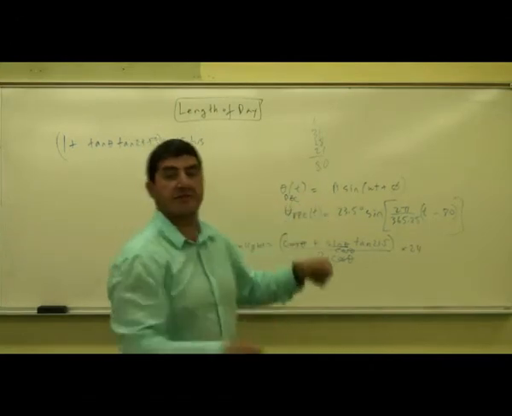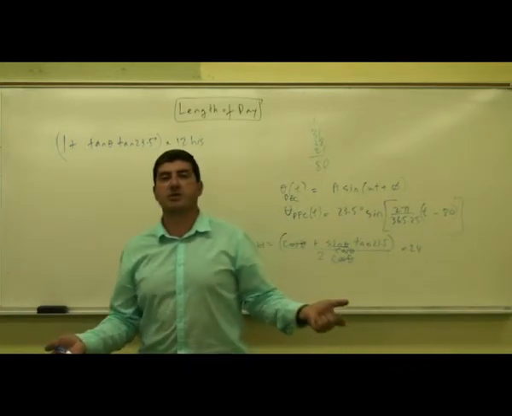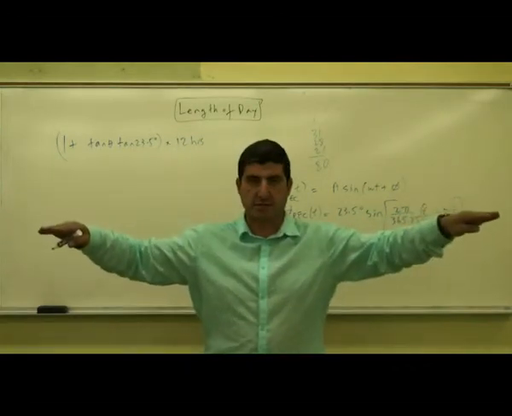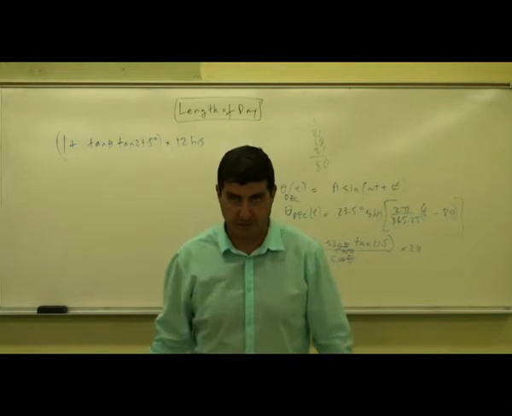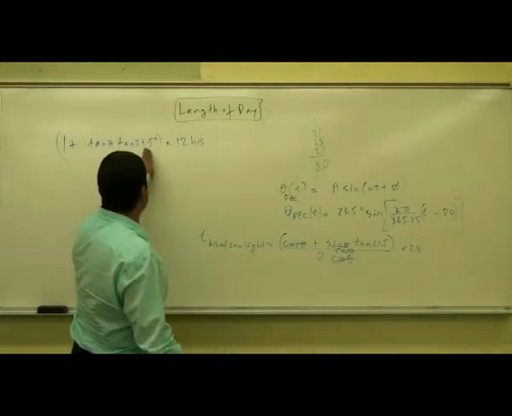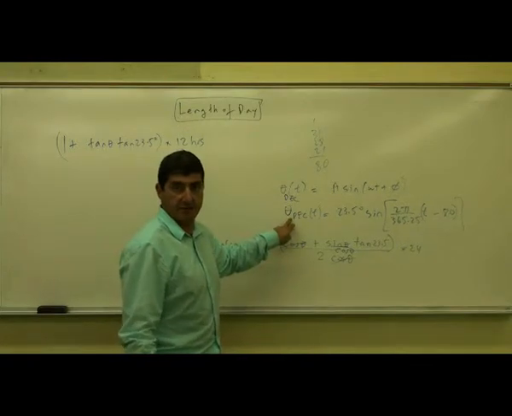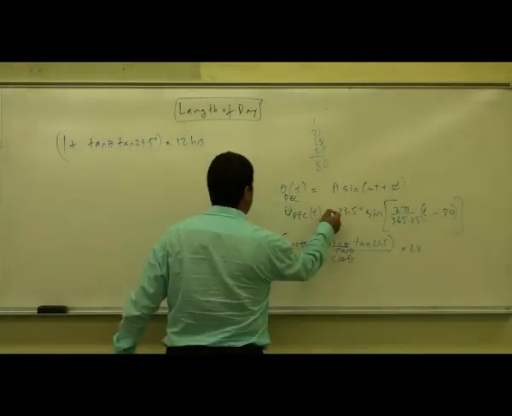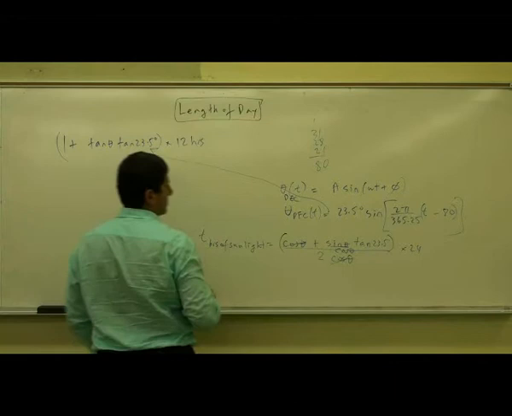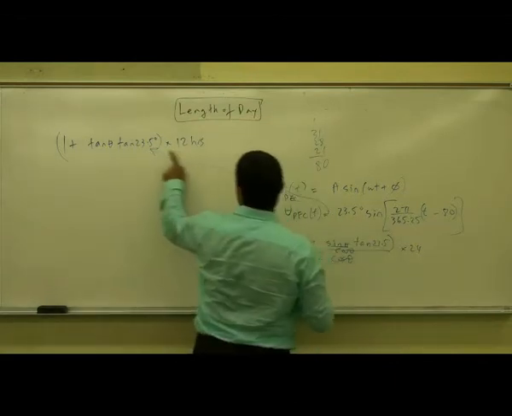You look over and the sun's position in the sky is exactly in the middle. It's crossing the celestial equator, right? So this 23.5 is exactly the declination angle of the sun. We can generalize it for any day of the year. So we could put this whole thing in here.